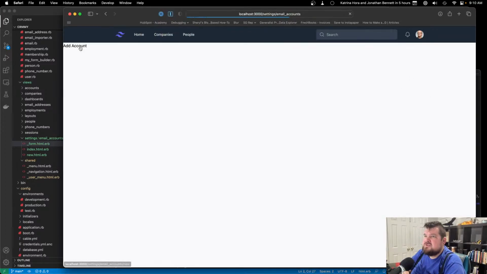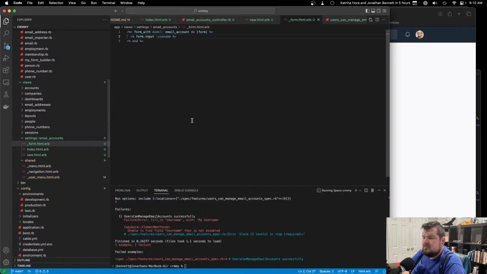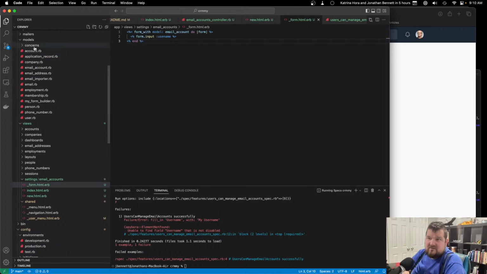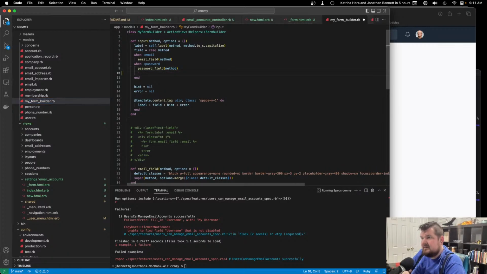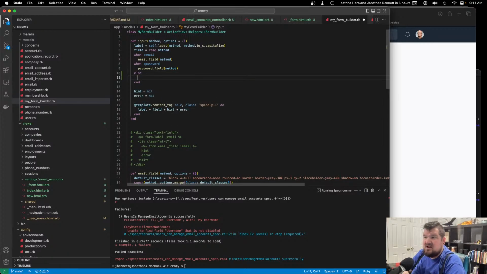So here, I want the username. And if we actually go over here, just to show you what this is doing. All right, so this is actually something where I'm going to need to customize that form builder because it doesn't have it. So I'm cheating on the form builder right now. Email is using email field, password using a password field, and this is not going to work properly.